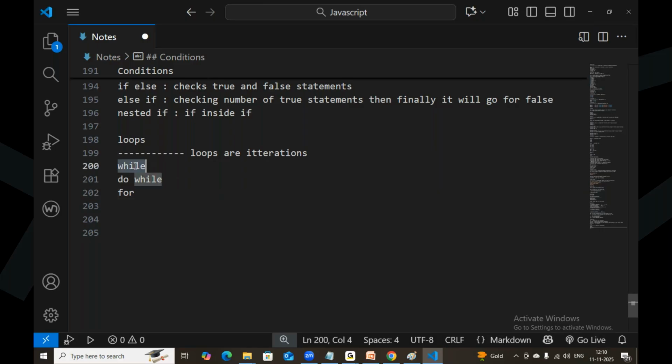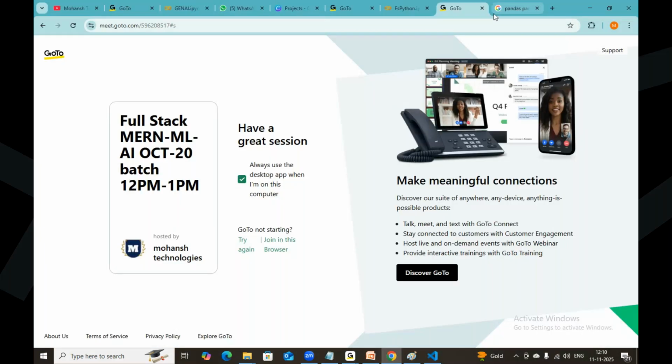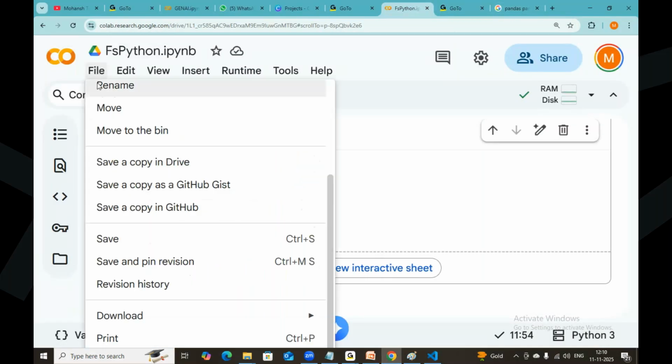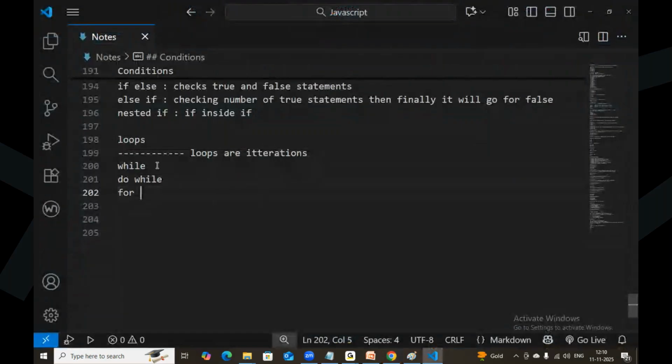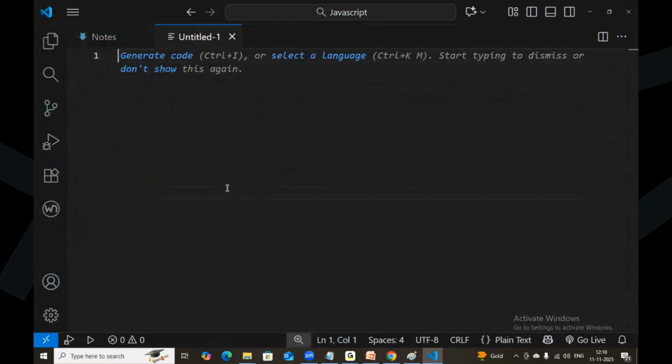Let's work with the while loop. How will the while loop work out? First while loop. Let me take a new program.